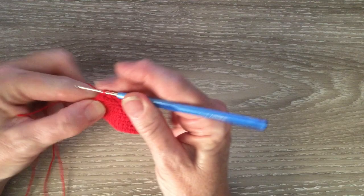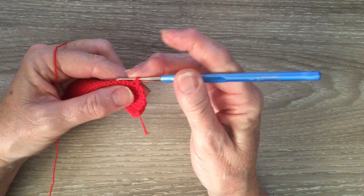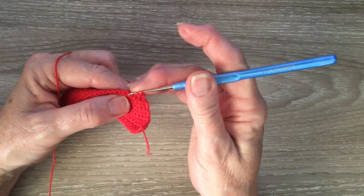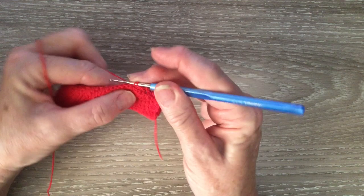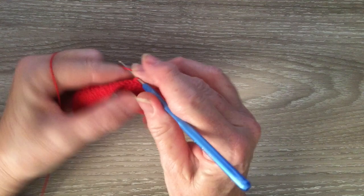For row 10, we start with one chain and turn, and then we work two more decreased single crochet over the next four stitches. And then we work one single crochet into each of the next four stitches. And then we work one chain and turn.